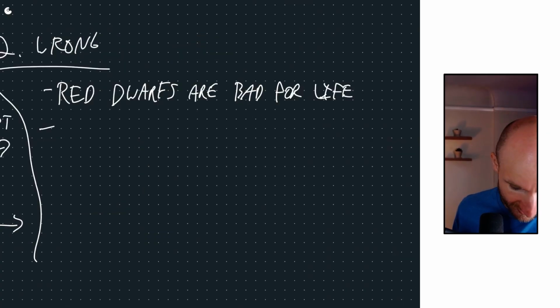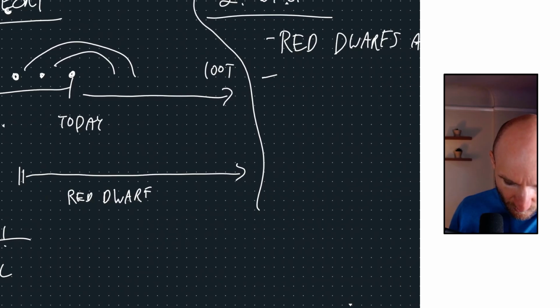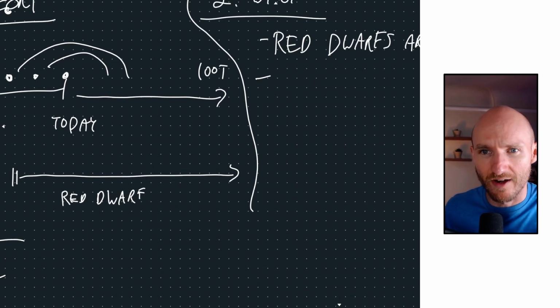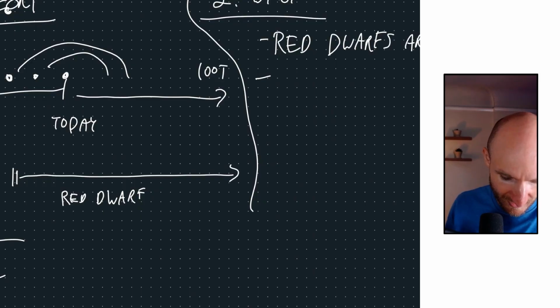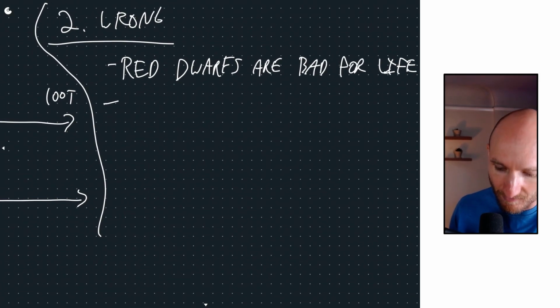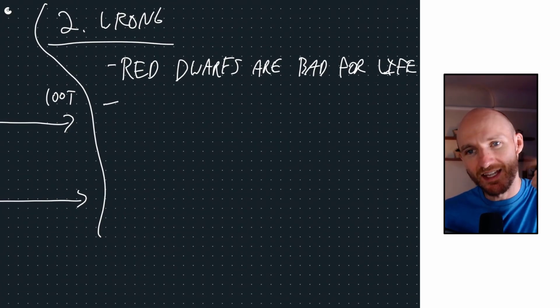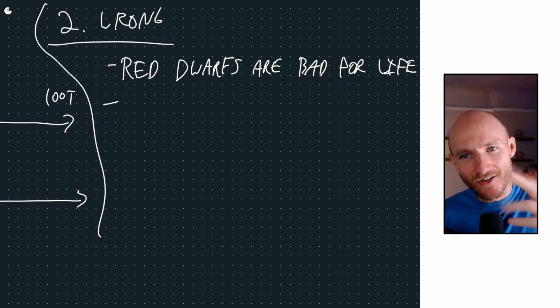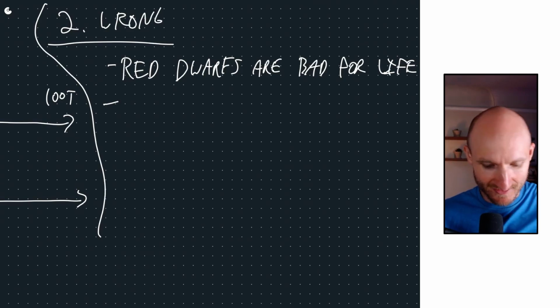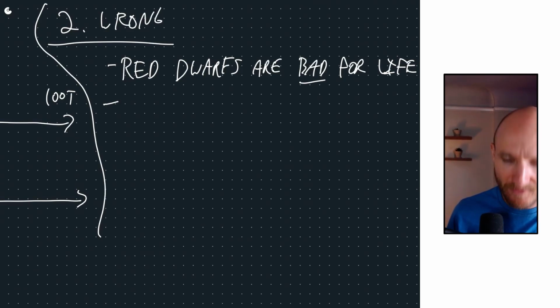David Kipping looks at the same thing and says, wow, isn't it weird though that we ourselves are not on a red dwarf? Like, why are we not on a red dwarf? There's so many of these red dwarfs out there, and we aren't on one because they're bad for life. They get tidally locked. They have bad UV, solar wind and UV rays that are removing atmospheres and killing stuff. So there's a whole bunch of reasons why they're bad for life.